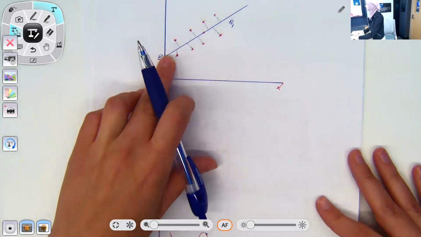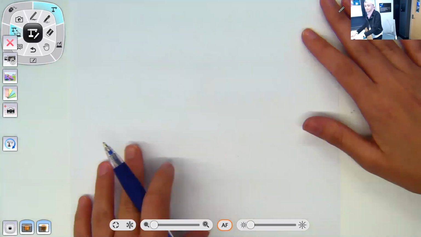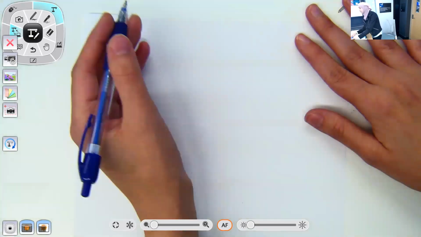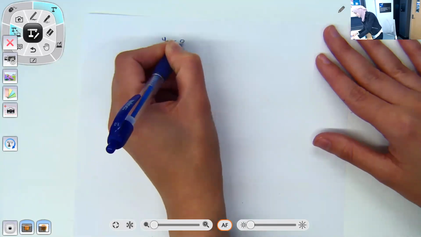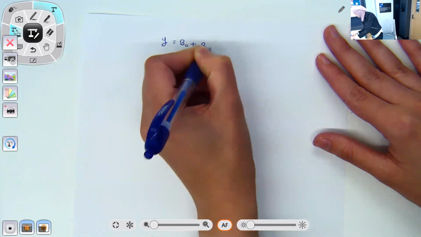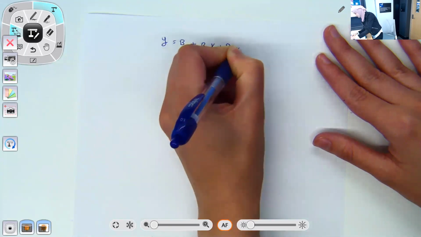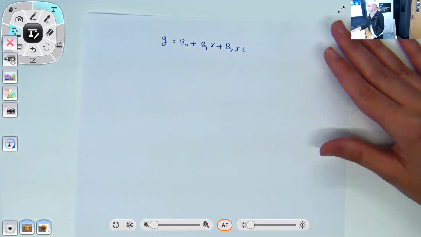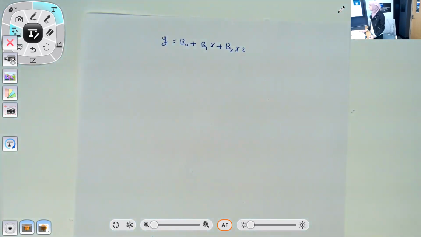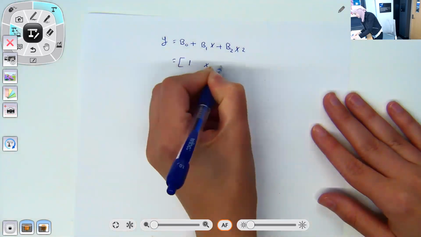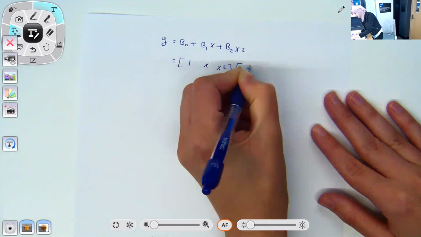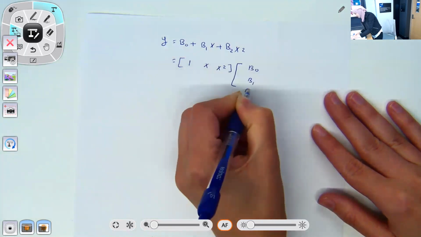So the idea, if we need to fit the line, is to predict the value of y. If you need to find the parameters B0, B1, and B2, we can find the value of y, which equals B0 plus B1x plus B2 x squared. Okay, if we have 3 parameters, and you did this before in your lecture, we can write this as 1, x, and x squared multiplied with B0, B1, and B2.